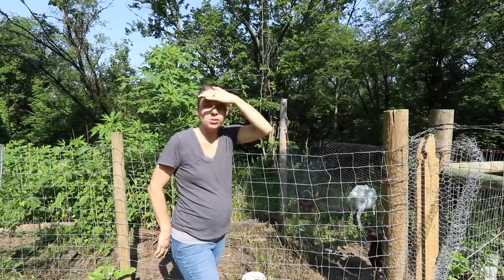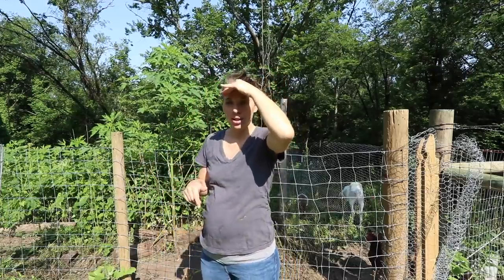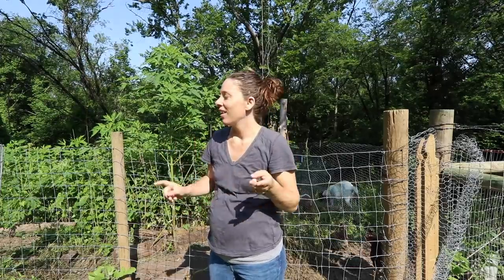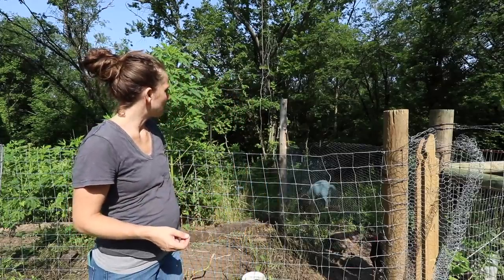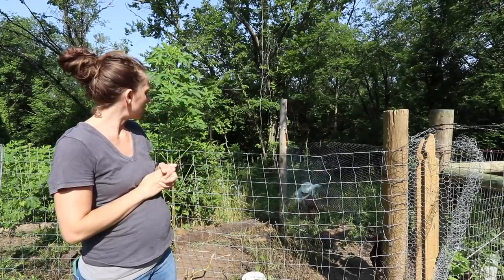I find that cows so far, I've milked for, at the time of recording, an entire week, and they're easier to milk. You get more milk. They're easier to contain. And so, I don't know. We're going to see how the goats end up working on this little homestead. But at the moment, they're just a little annoying.